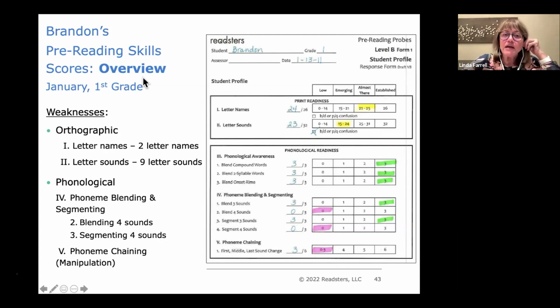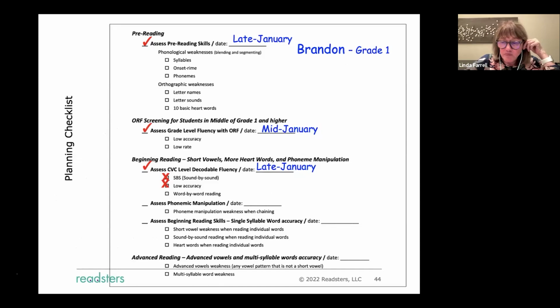We'll get into that. So Brandon was clearly at the pre-reading level. I mean, there's no doubt about it. He wasn't ready to learn to read. And so all the instruction that he'd had in beginning reading was sounding to him like blah, blah, blah. And when he practiced, he couldn't do it, so he had to practice doing it wrong. We had him in the wrong level. So this is what we learned there.